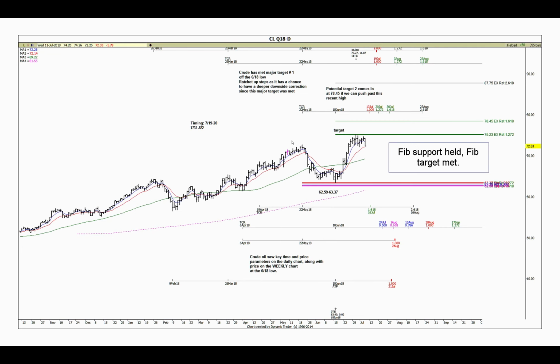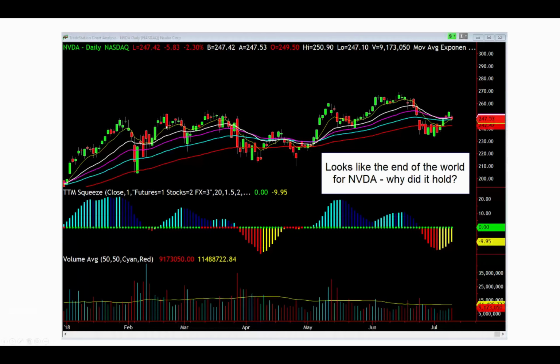So let's go here and look at Nvidia. You'll notice I've been focusing mostly on daily and weekly charts. One question that will come up is, great, but what about the smaller swings? Does this work for day trades and things like that too? That's a good question, and we'll certainly get to that.